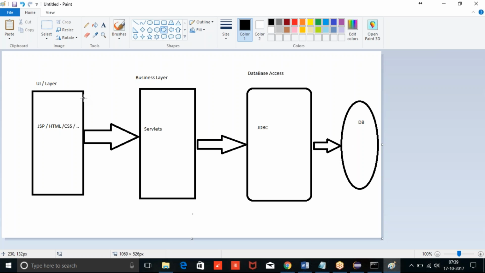The data access layer again will connect to the database. What changes in real-time projects is that here you will have some MVC like Spring MVC or Struts, anything you can use. It depends on your requirement. And in this layer you will have Hibernate, TopLink, EclipseLink. DAO means data access layer. You can use any technologies like those, ORM technologies, object relational mapping technologies. That we will discuss when we get into Hibernate. This we will be discussing when we get into Spring and Spring MVC. Hope it is clear.